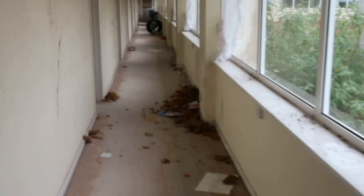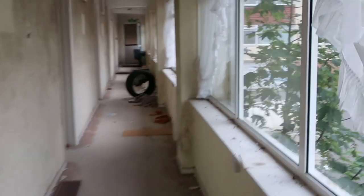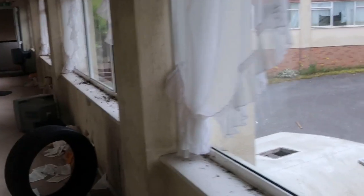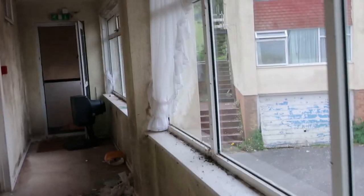There's access to the downstairs as well, I don't think you can get this way though. There are a lot of tellies lying around — one thing I've noticed with some of these abandoned hotels is sometimes you get all the old televisions from the rooms just left around the place. We're going to have a look at the pool now — once you've seen one room you've seen them all pretty much.